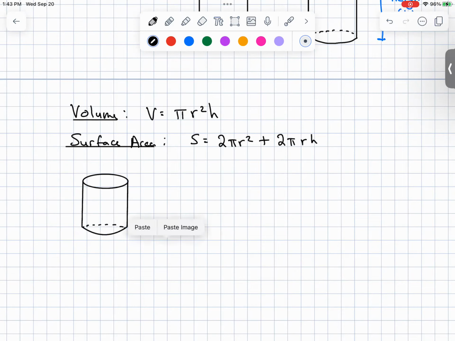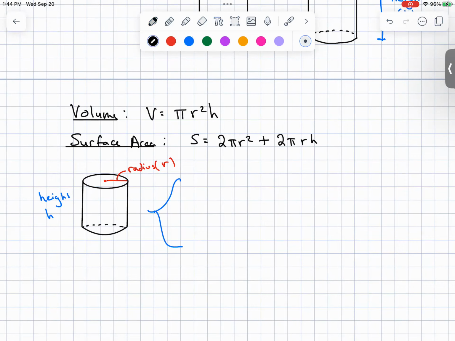Once again, you have your radius, R, and a height, H. So when you've got a cylinder, if you want to find the surface area, you've got the two little caps on top and that tube in the center. So imagine if I were able to cut this up, I'd break it up into 3 pieces.